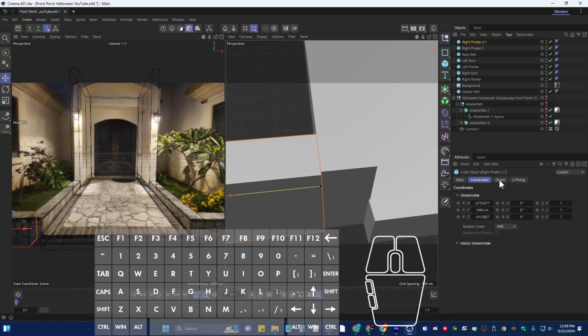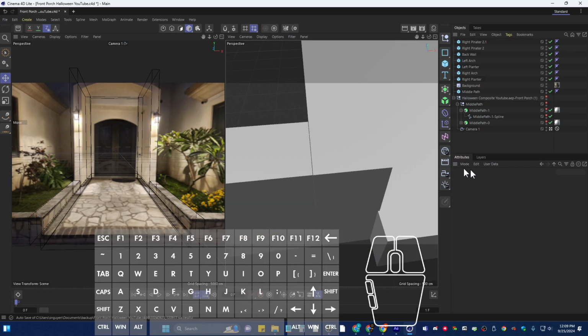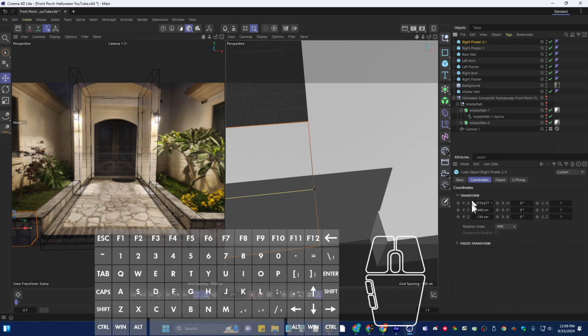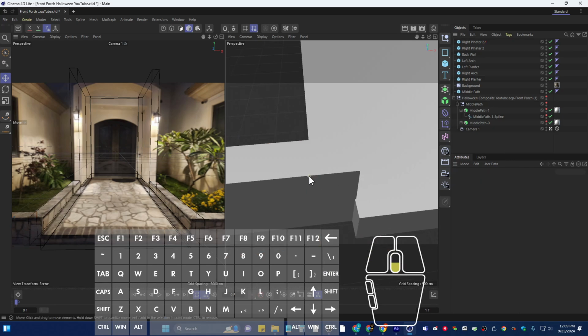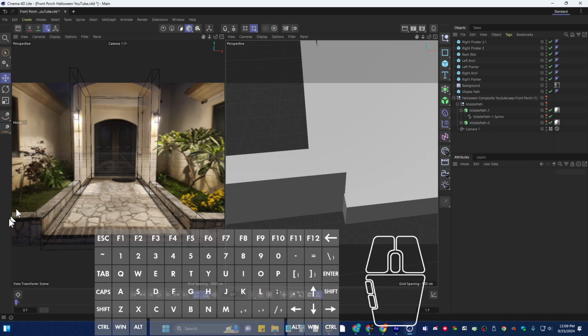Let's go into our coordinates and move it up real quick, make it a nice round number. It looks like I need to move it further away, something like that, maybe like that. And it looks like I need to move it a hair closer. Make this a nice whole number first. And that might actually have done it. Looks good there, looks good there, looks good there, looks good there. And there we go, guys.